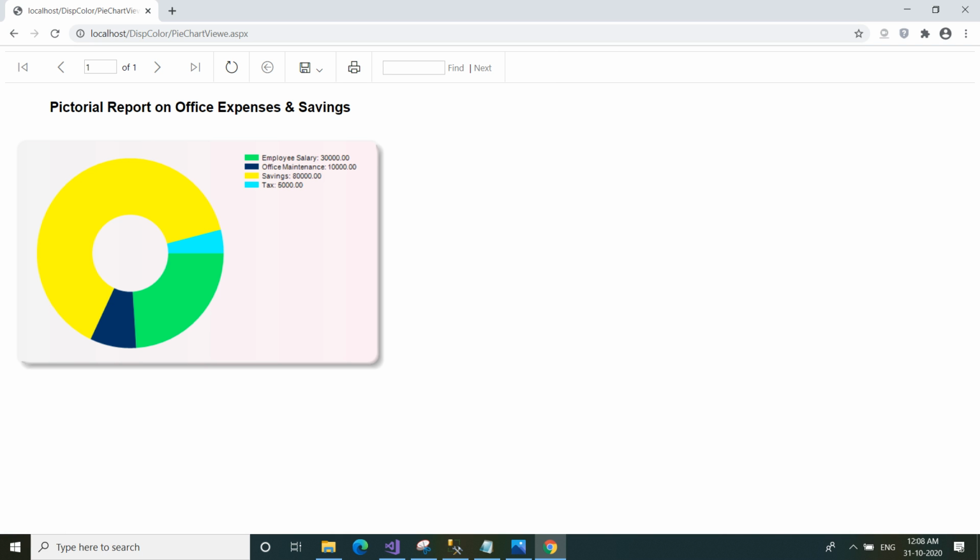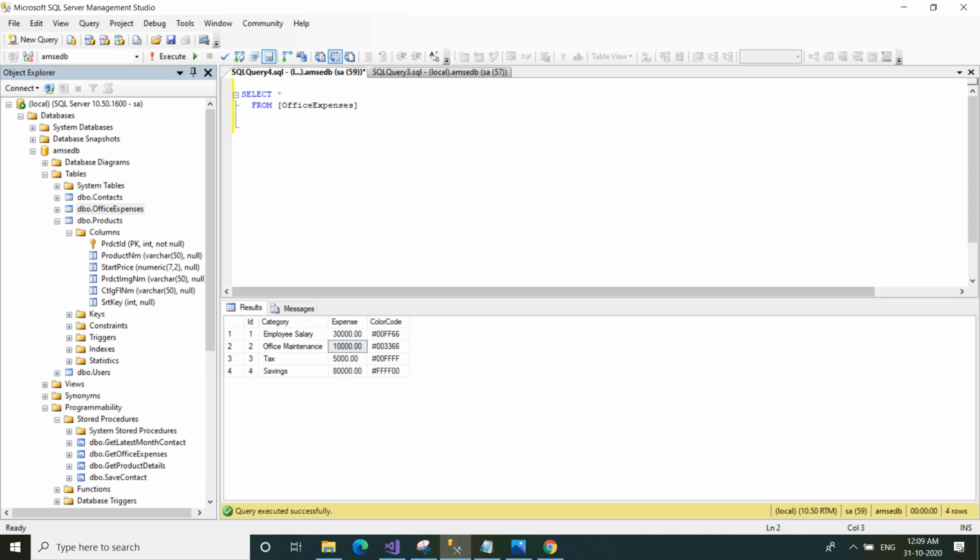We will need the hexadecimal code. This is the red color. Let us take the hexadecimal code from here and let us edit the color code.